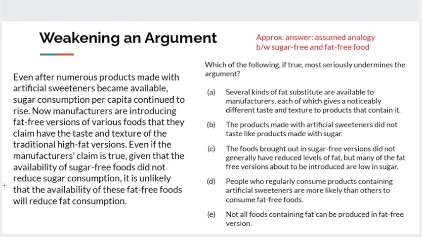So let's look at the answer choices. A. Several kinds of fat substitute are available to manufacturers, each of which gives a noticeably different taste and texture to products that contain it. Well, that has to do with the counter premise. And remember, the conclusion is saying, regardless of what's true about taste and texture, it's unlikely that these fat-free foods will reduce fat consumption, because this conclusion is based on this analogy between sugar-free foods and fat-free foods. So that is not correct.